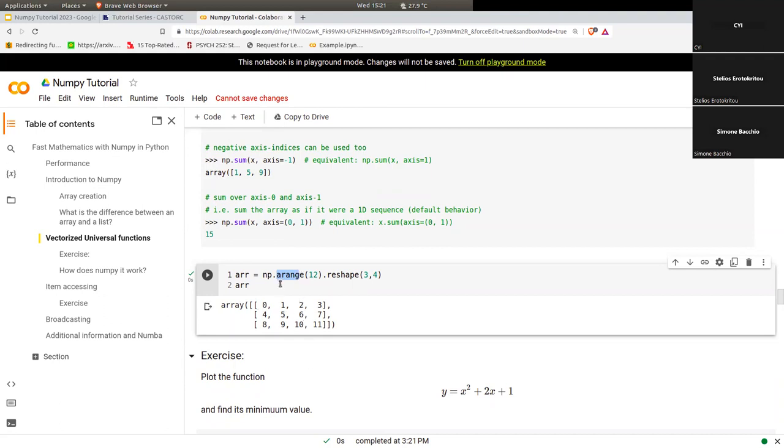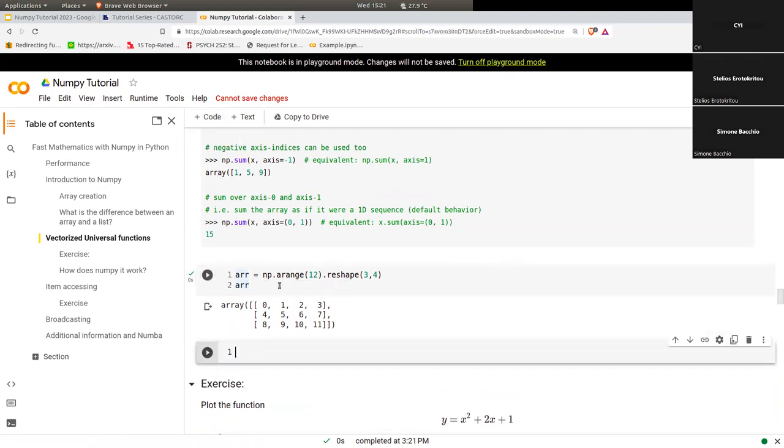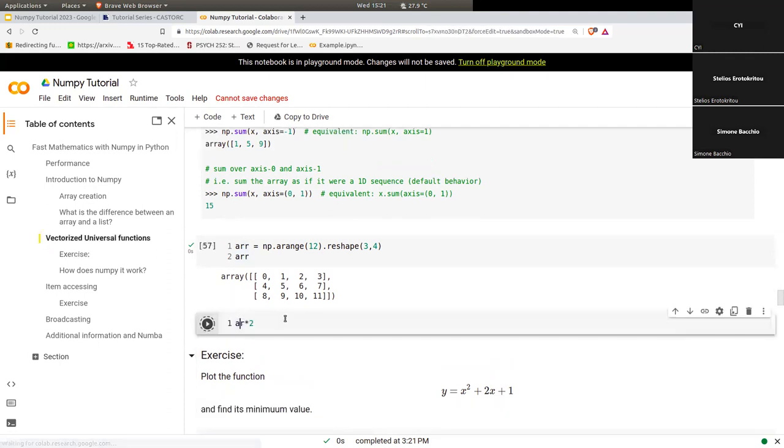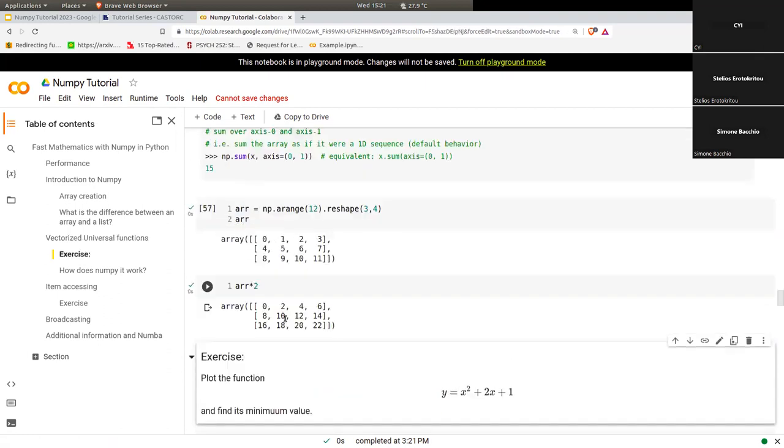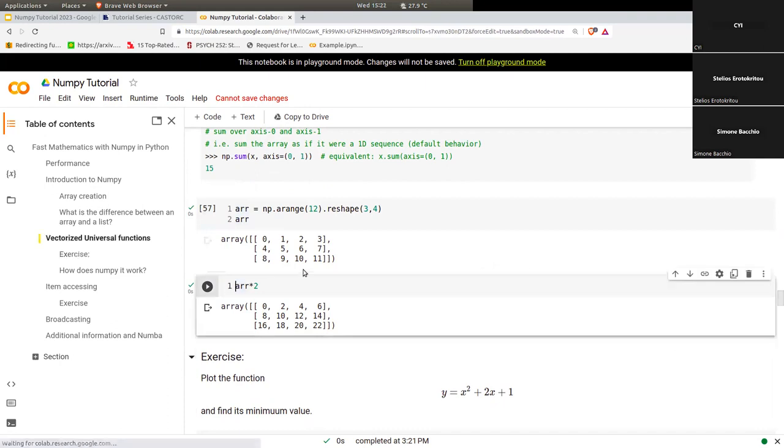Something still very nice, like we said: the fact that it's a multi-dimensional array doesn't change anything. I can do array times 2 and I get everything times 2. But something additional about multidimensional arrays is that when you want to sum or do certain operations, you can do them axis-wise.